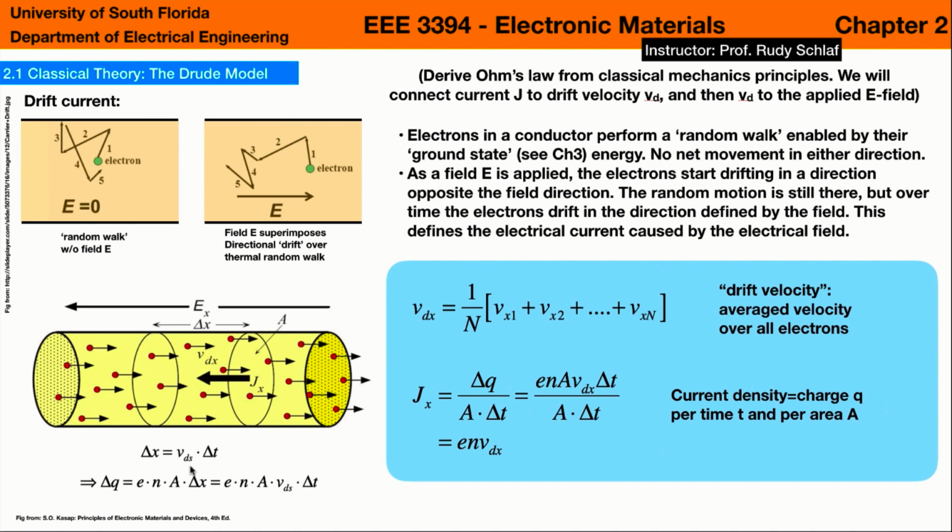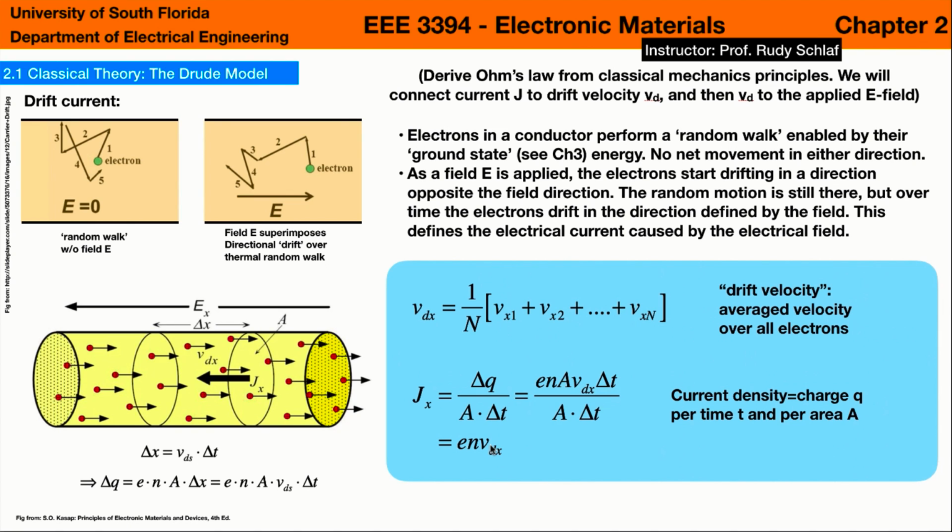And here now we can plug in the drift velocity in delta t, so we get n_A times drift velocity times delta t, and that we can put now in this equation. And we see that we can divide the delta t's out and the areas, and so we end up with the current density is equal to electron charge times electron density times the drift velocity. So now we know how the current density depends on the drift velocity that's caused by the electrical field.